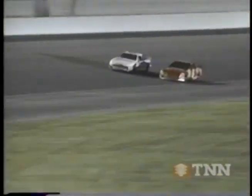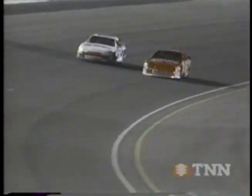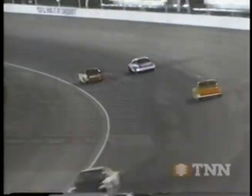So why Vegas, especially with races in nearby Phoenix and Fontana? Well, we're always looking to expand into new markets, and Las Vegas is a new market. It's a great facility out there. It's a 1.5-mile racetrack, and they've already proven that they can run Winston West events and Craftsman Truck Series events and Busch Series events. So we think Winston Cup is the next step, and just in our theme with moving into new markets and taking our sport into new areas, Las Vegas seems to be a great opportunity.